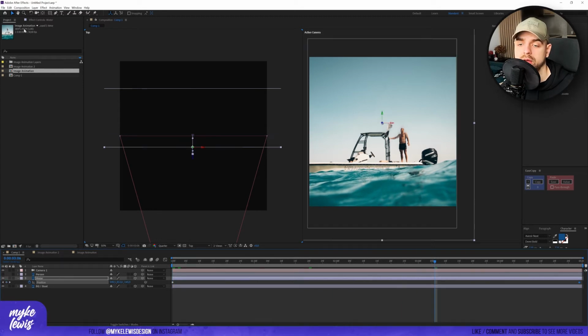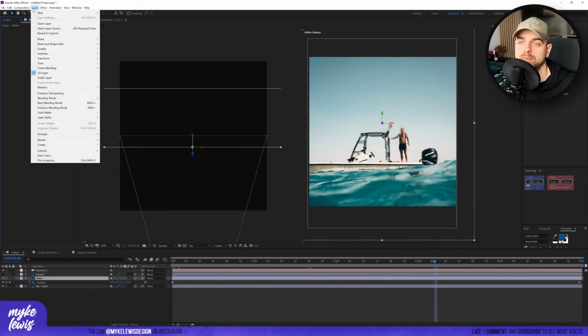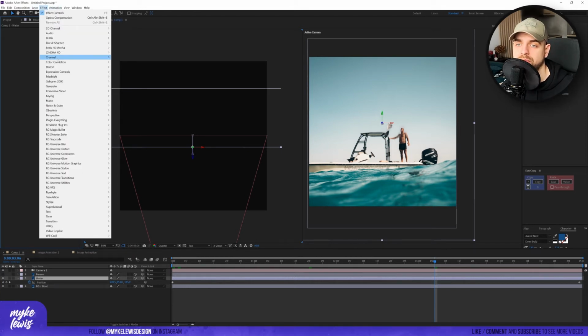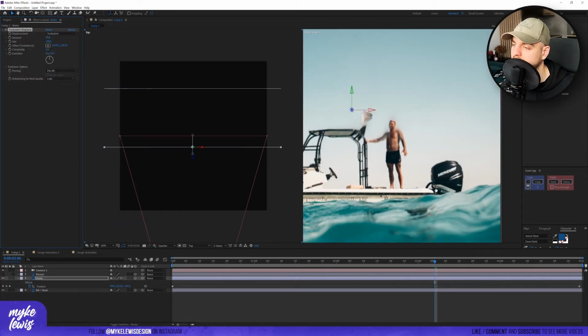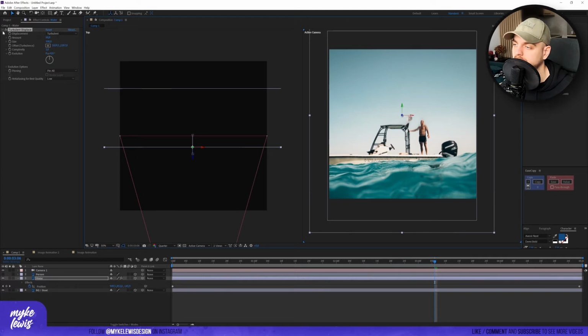And to make this a bit more interesting, we can add an effect which is called turbulent displace. So let's go to effect, distort, turbulent displace, and we can see what's going on. There's some displacement already. We can turn off and turn on. And now we're gonna animate the evolution parameter to add a bit of movement. But let's also decrease the amount value, something like 15. Now, okay, this is gonna do well.